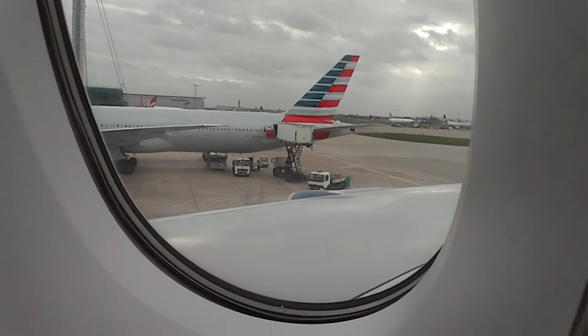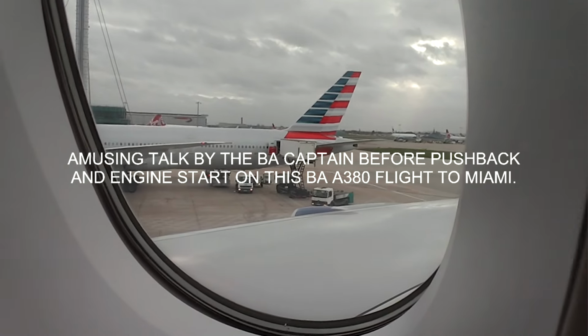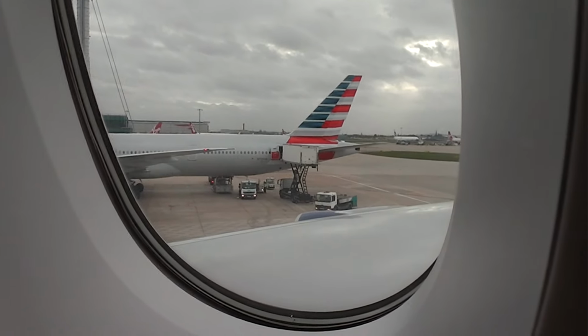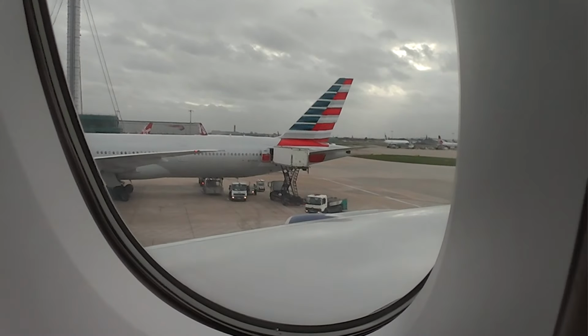Operated by British Airways, didn't we? We're just about set to go there. Everybody's on board. All your bags are in. We're just waiting for the final cargo order close, and then we'll push back on schedule in just under 2 minutes' time or so. Quite a breezy day here at Heathrow. It has been for the last couple of days, and I'm sure you're aware you've been here for some time.